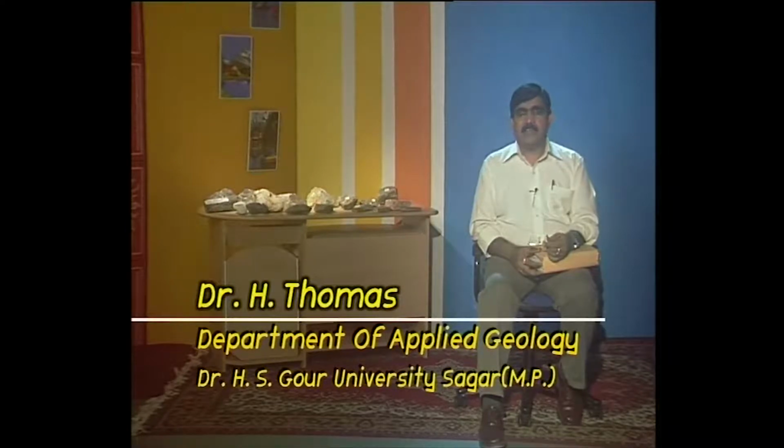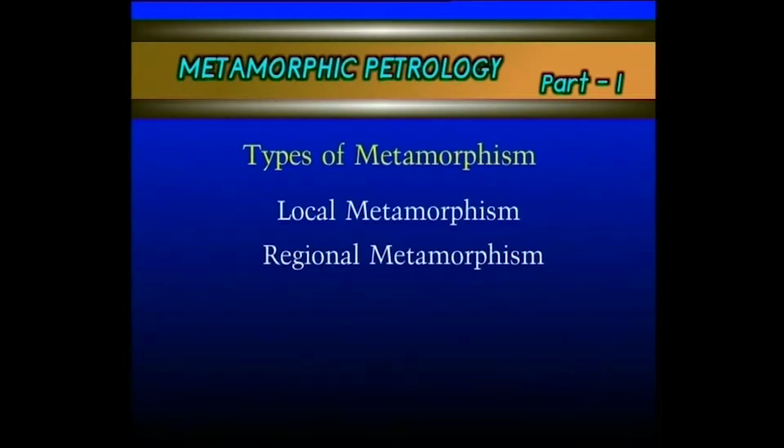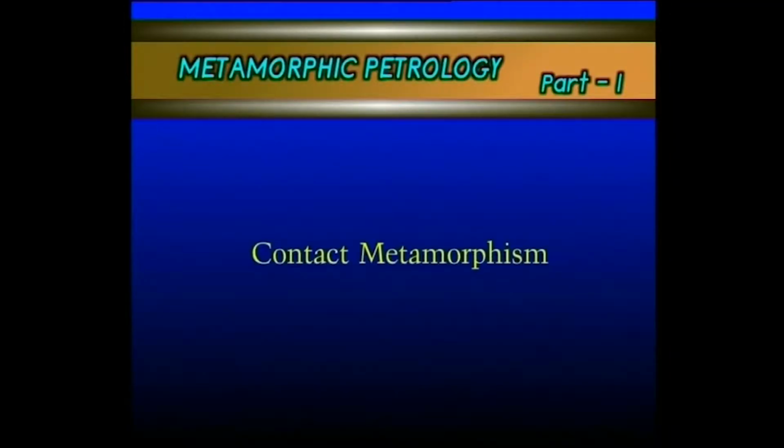On the basis of geological setting, let us take contact metamorphism and see how it occurs and what changes happen during it. If we classify on the basis of local and regional, we already know that local metamorphism normally occurs on a local scale. So we can put contact metamorphism under local metamorphism also. In contact metamorphism, there must be an intrusive body.